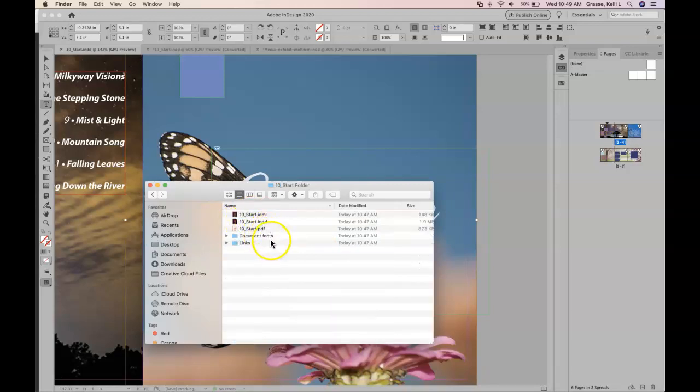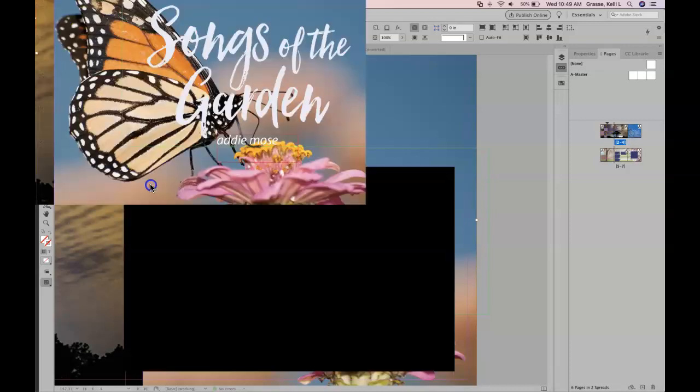Notice that it has the name of the file, and then it automatically puts a PDF in there, which is perfect for me. So if I'm having any trouble or I just want to look at your PDF to make sure that everything looks the way you want it to look, it includes your fonts that you might have had in that document, and includes any images that you had in that document. So again, that's the whole reason behind packaging your files when you're sending those to me.